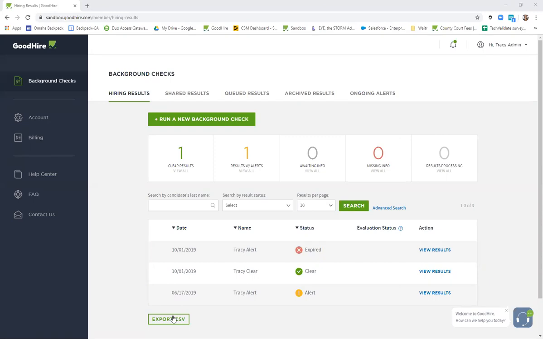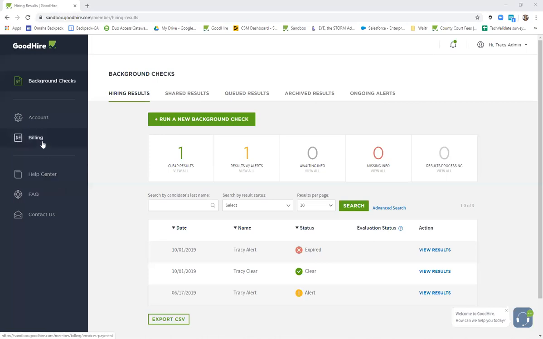So I'm going to go through a couple of things here. Again, this is what it looks like when you log in. It's going to be background checks, and this is the main screen. Here we have the Contact Us section. My contact information will be underneath here, so feel free to click on that and email me or give me a phone call. We have frequently asked questions and a help center. Most of my clients use me for frequently asked questions and the help center, so you can click in here anytime you want, or if it's easier, shoot me a quick email, say, hey, what does this mean? And we can talk about it.